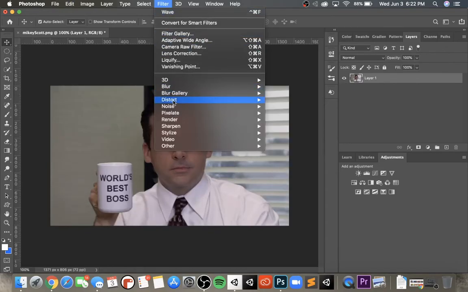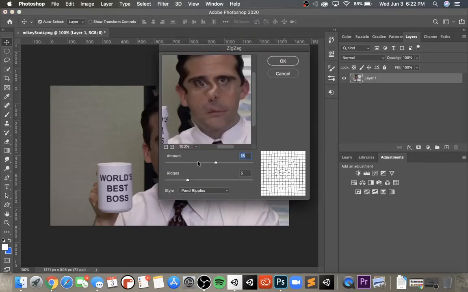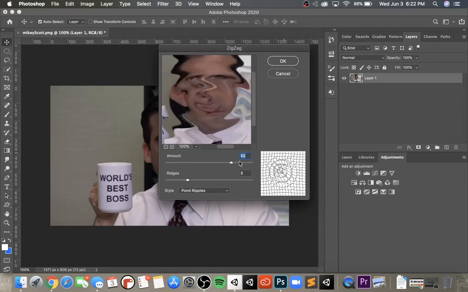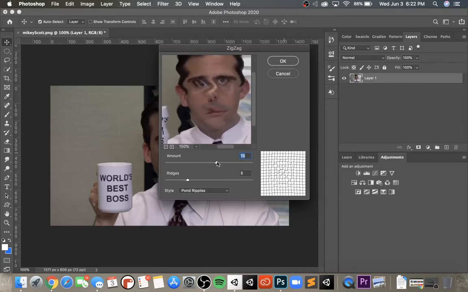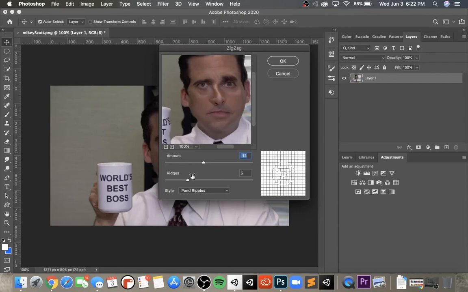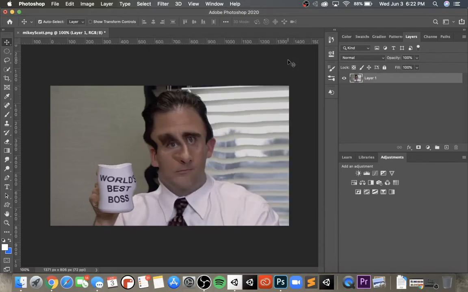And the last one we can look at under distort is zigzag. So zigzag creates zigzags in the picture, so I wouldn't recommend going all the way to the right or left because it kind of messes up the picture beyond recognizability, if that's even a word. But if we push OK with -26 and 3 for ridges, then it looks kind of goofy. It creates these waves and these different ripple effects within the picture, which can be kind of fun.